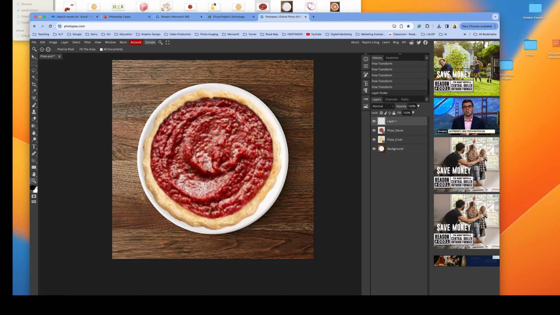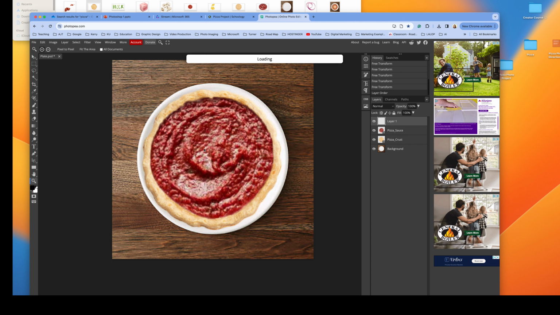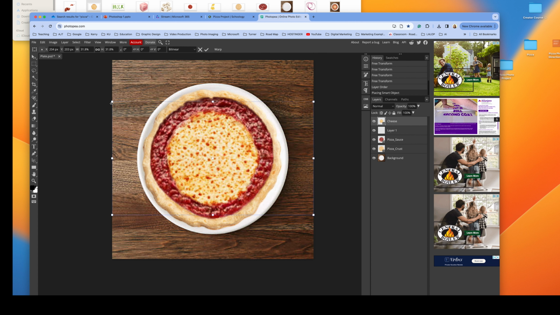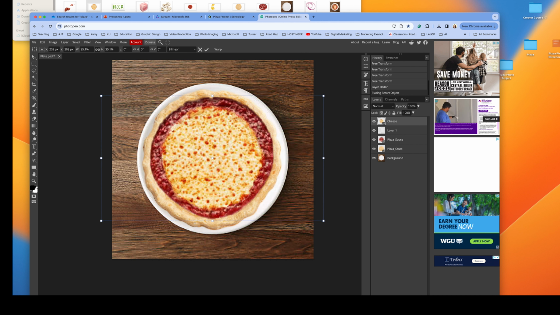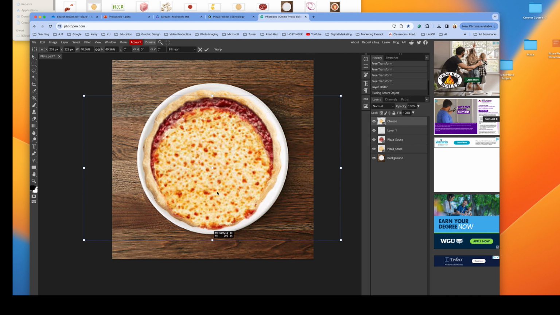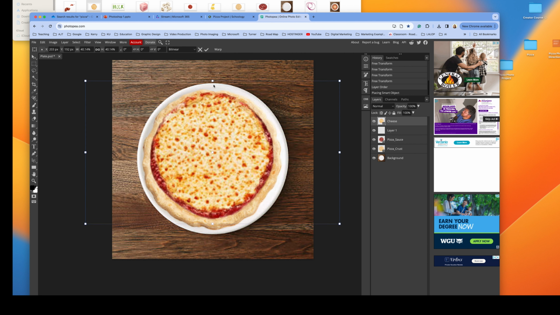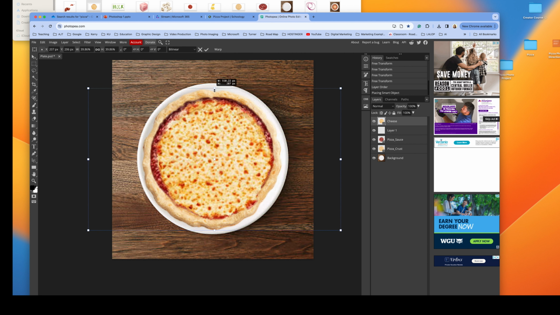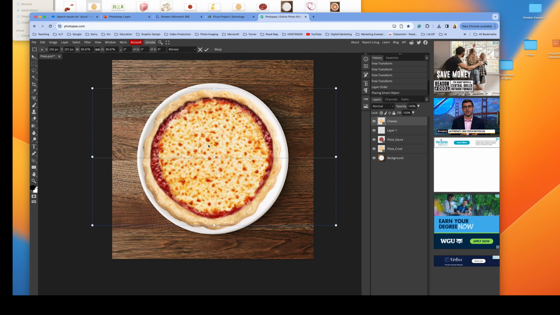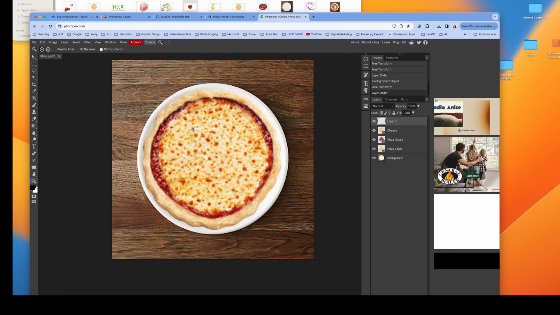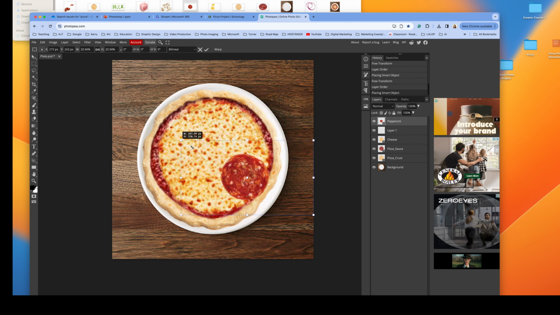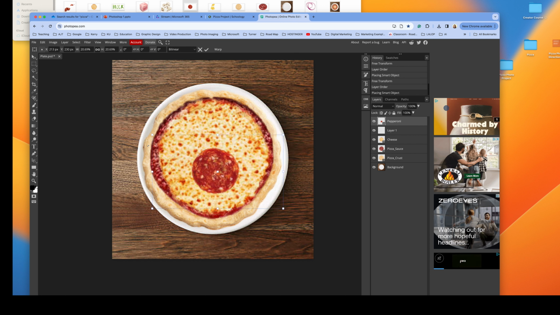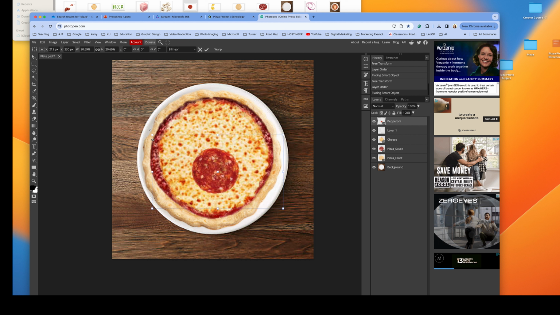Now I'm going to pull in my cheese and resize that just a hint because we like our cheese to go all the way out, just about, right? Oops, there we go. See that sauce, just a hint of that sauce. And let's say you are a pepperoni eater. You like pepperoni. Well, pepperoni comes in kind of big. So we are going to add our pepperoni.